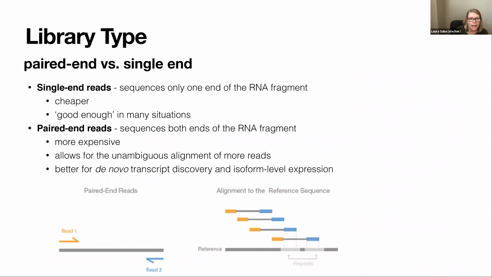And the library type here, typically you have a choice between paired end and single end. For a lot of the studies, and I think especially on the NovaSeq and a lot of the high throughput facilities now, they won't even give you the option of a single end read; everybody just gets a paired end read. But the history behind it is that in the single read experiment, you're getting a read of whatever read length, and that's all you're getting, and it's good enough for every situation.